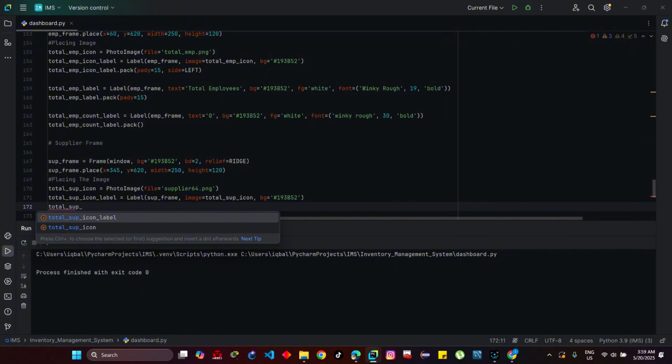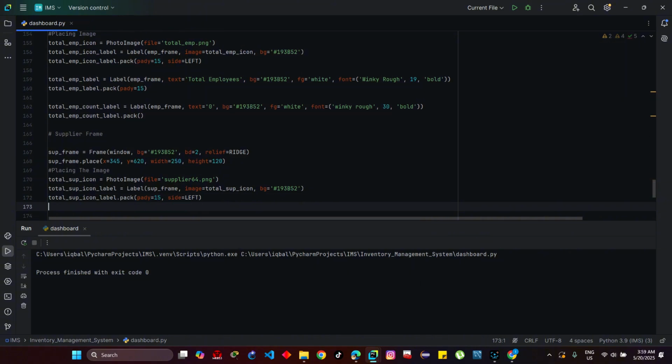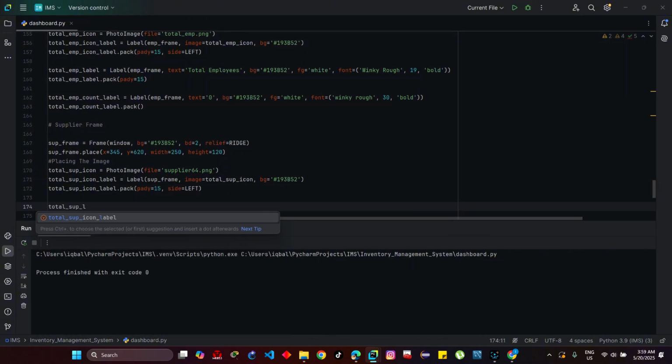Total supply icon label dot pack, pad y equals 15, side equals left.